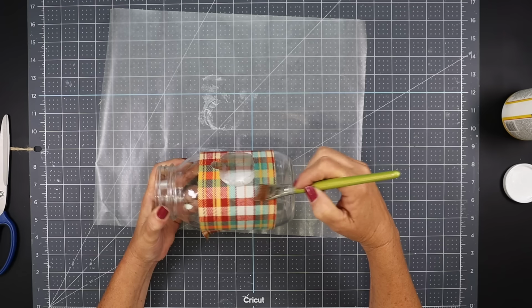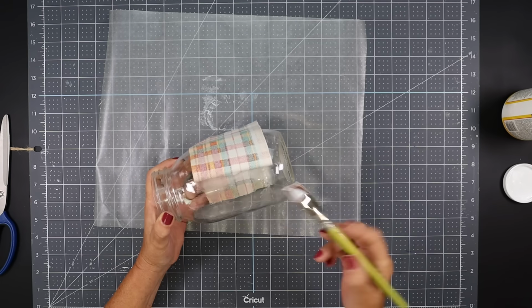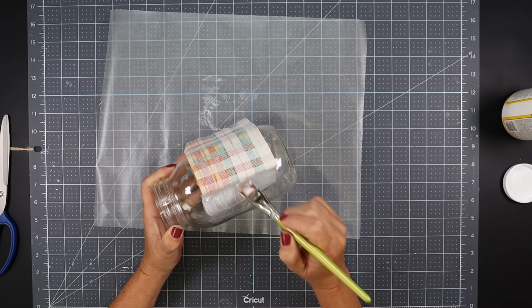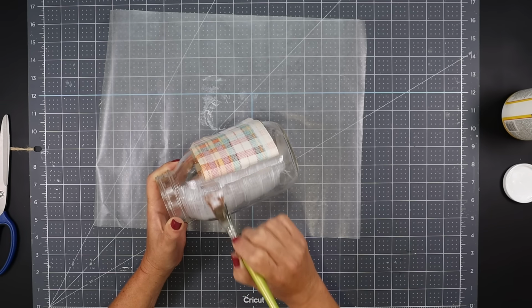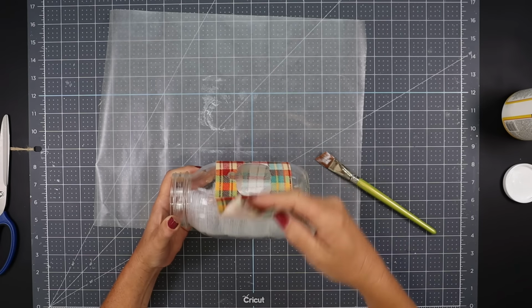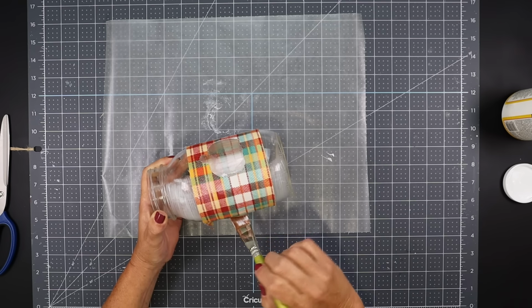Then we can apply a layer of Mod Podge underneath the fabric, and depending on if you want your glass to be crystal clear, you would just apply the Mod Podge directly under where the fabric goes, but I want mine to have that semi-transparent look, so I'm going to go over the entire mason jar. Then you can push your fabric back down and apply another layer of Mod Podge over top of your fabric.